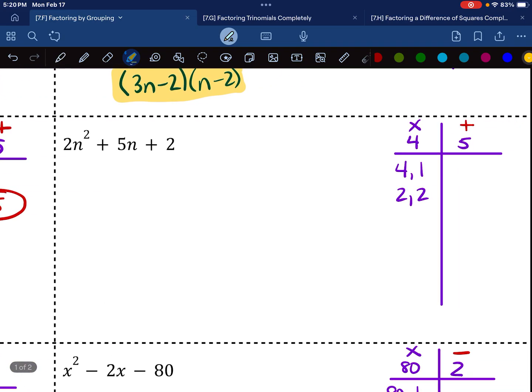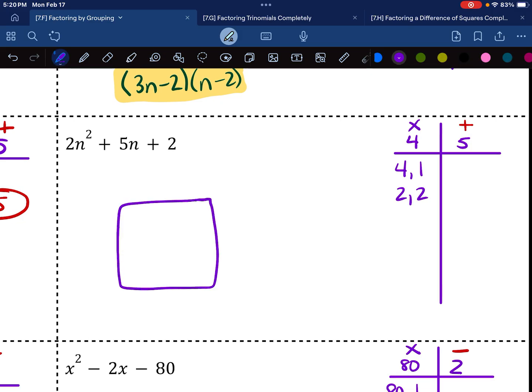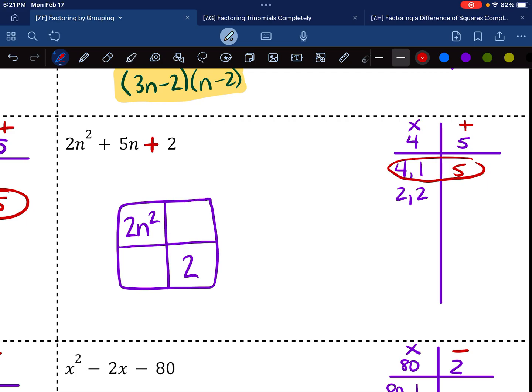All right, let's try it again. So here's my 2x2 box. Ooh, it didn't snap to make it nice. I'm going to have a 2n squared and a 2, right, because my a and c term fall in. My choice sign, again, is a plus, so I'm adding to make 5. So it'll be this set here with the 4 and the 1. So my 5n decombines into 4n and 1n. And those both have to be positive to make a positive 5.